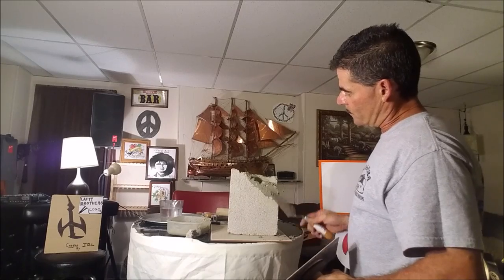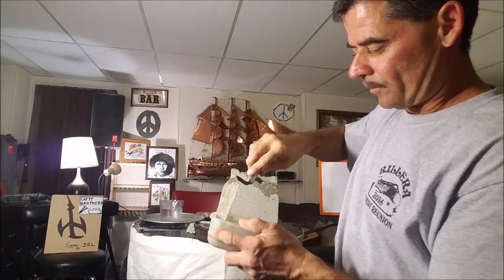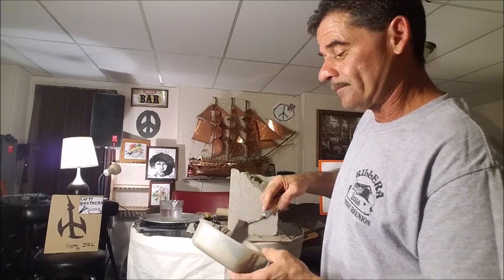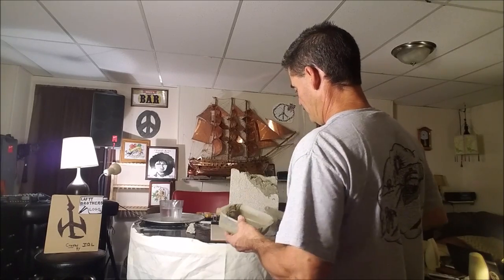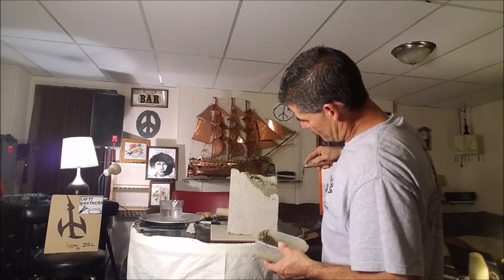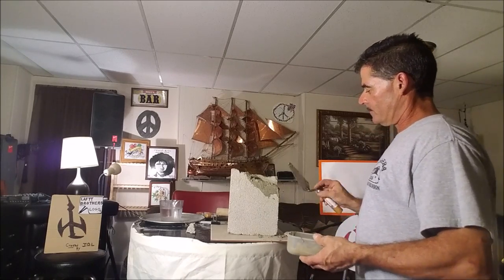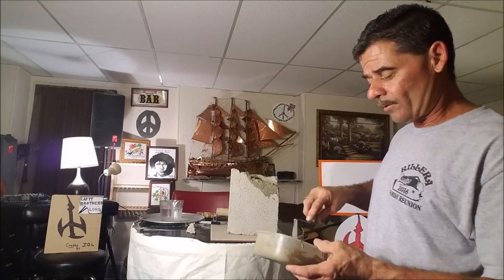It has almost a consistency like the cinder block. Let's work it in a little bit - let's say you need more milk in your mashed potatoes, it's too solid. That's what you're looking for. A regular cement will just slide down the side of that block. But even though this is wet, don't force it in there. Get it at the right time - you do it at the right time, it'll work perfect for you.